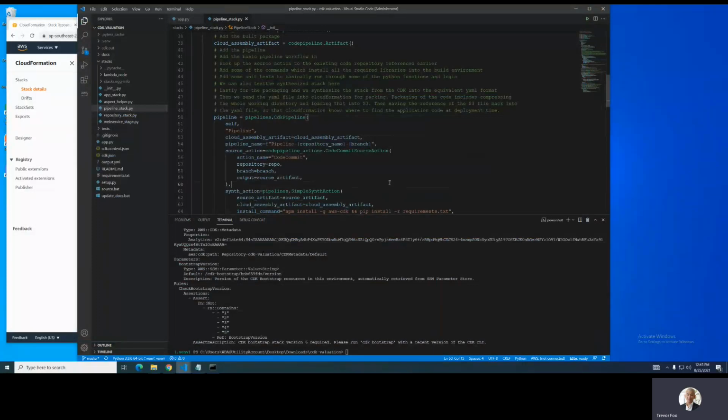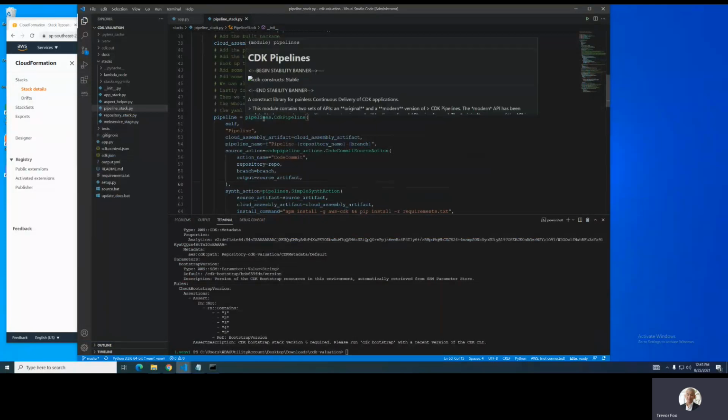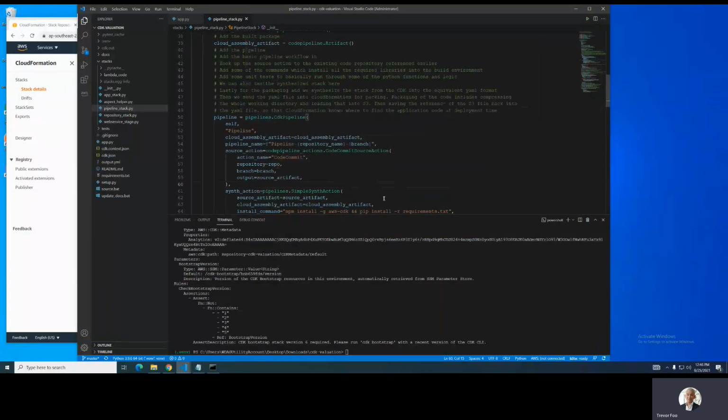So pipelines, as I said, is a layer above code pipeline. So code pipeline is the service itself, the Amazon Web Service itself, but pipelines is kind of like a set of patterns that references code pipeline. So it's kind of like a shorthand.